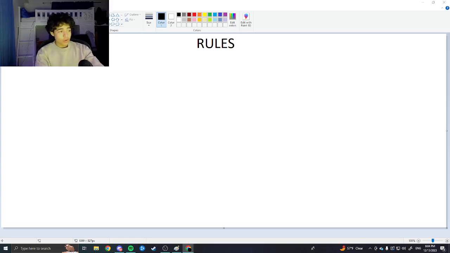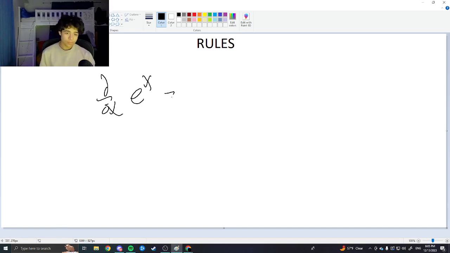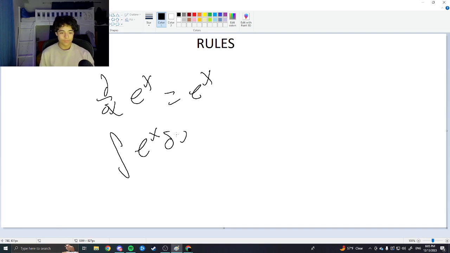So the next thing we have to learn about is all of the rules. Rules are so fun. If you remember, if you have e to the x and you derive it, what do you get? You get e to the x. So what do you think happens if you have e to the x and you're integrating it? Nothing. You get e to the x plus c. Or if there's bounds on your integral, and if you're plugging in numbers, then you plug in numbers, obviously. But if you're just integrating e to the x, it does not change it. You end up with e to the x.